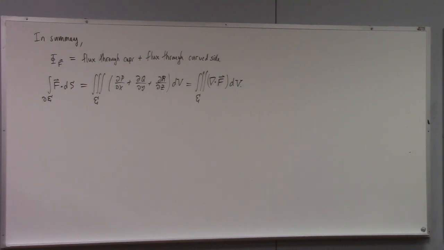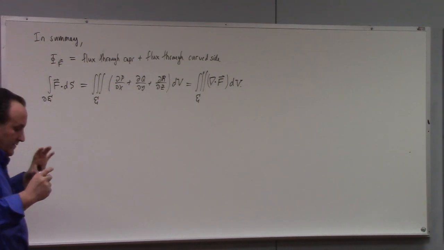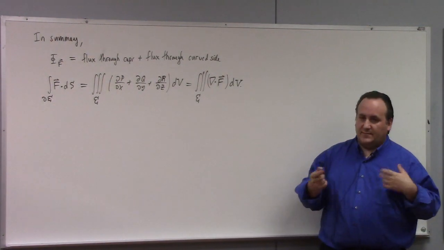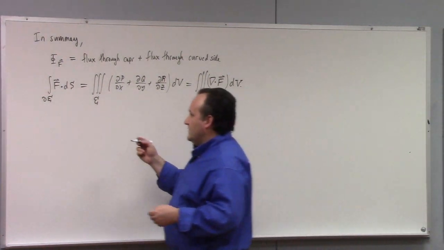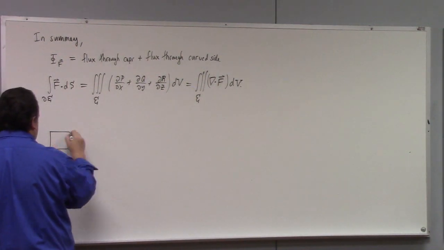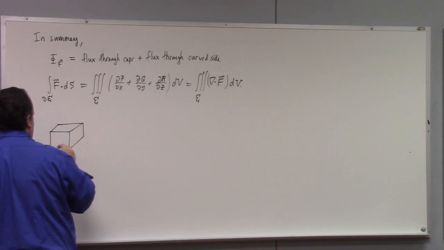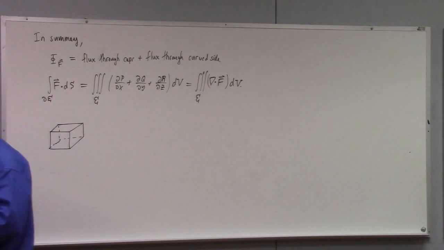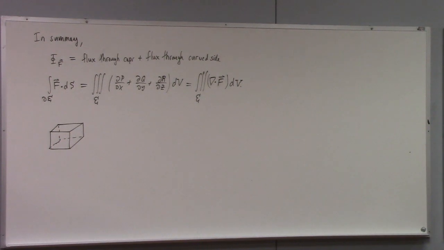Any questions? Now, I give a proof in the notes for this case. I give an explicit, gory, fundamental theorem of calculus-based proof for a solid region like this later in the notes. Like for a cube, I explicitly work out the divergence theorem for that shape. There's a gory step-by-step proof of that in the notes. If you don't fully believe what I'm doing at the moment, if it's too sketchy, you can prove it for that.